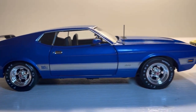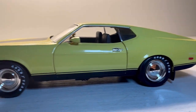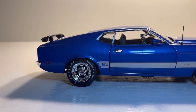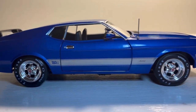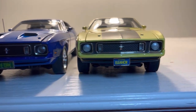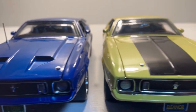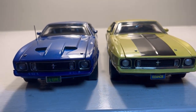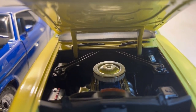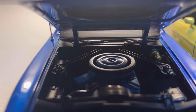Okay guys, so I just showed Glen that this Eleanor casting, this 1971 Mustang Mach 1 Ertl casting, is the same as this 1973 blue one. Now, of course, it's not the same because Autoworld takes it and puts their magic touch on it. But there's a simple way I figured out it's the same. I mean, they got very similar front ends, but they got different hoods you could see. They both got the little hood locks, but they got different hoods. The hoods open in the exact same reliable, beautiful, smooth Ertl way, but they got different engines. Different looking engines anyway. I know this one's the 351 Q code.